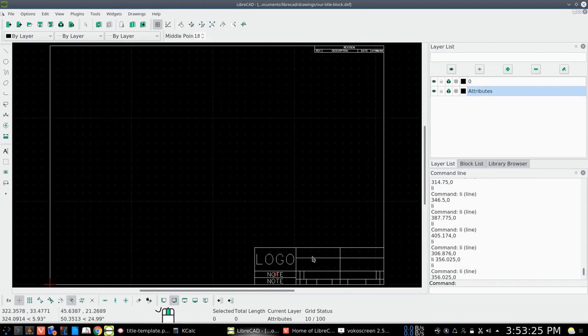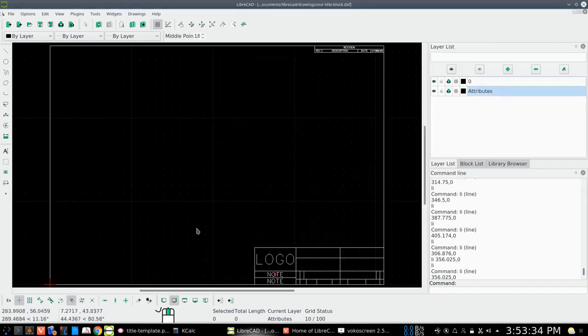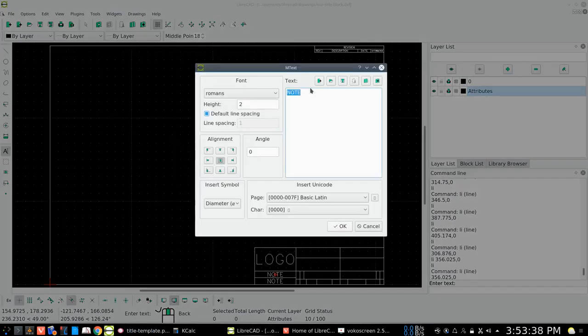Now let's set up these here. And what are they? We've got project and title. So let's right click, let's grab Mtext, let's go with project. And 2 is not enough. Let's go with 6 on that one.